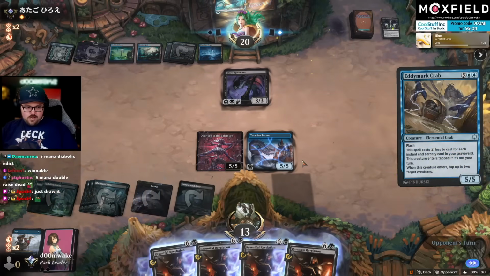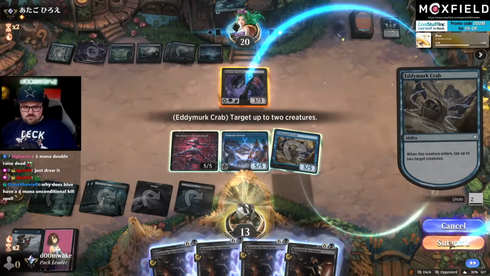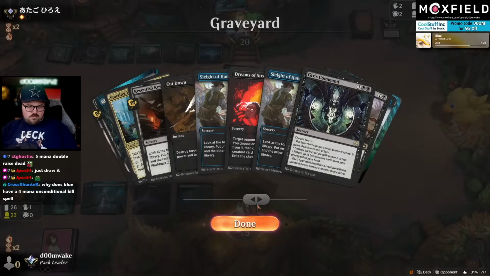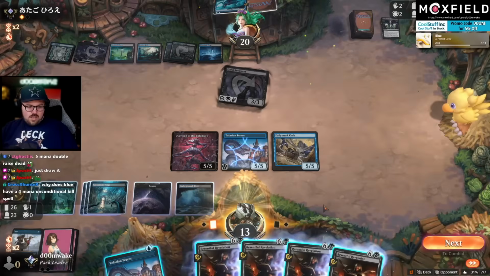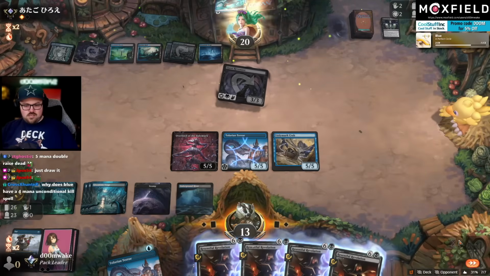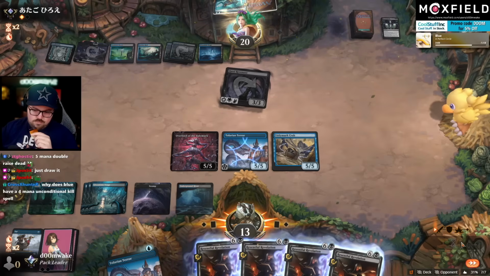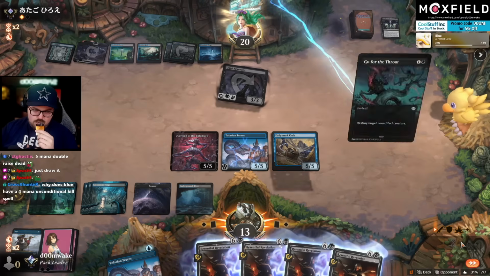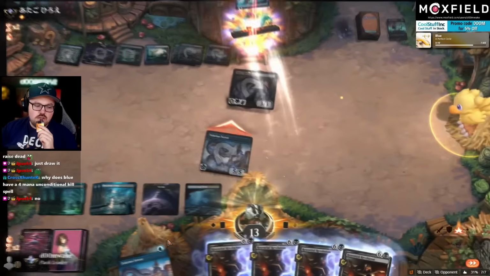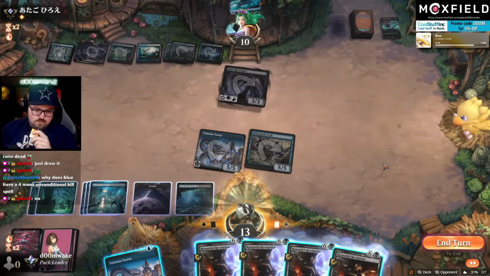Make them counter this, then I can get it back with Balemurk. Oh, they just didn't counter it? Why? Why did they not counter it? 26 Engrave? Are they going to copy their Carsey Revenant? I mean, I guess that's fine, right? Sure. I see. 2, 3, 4, 5, 6, 7.